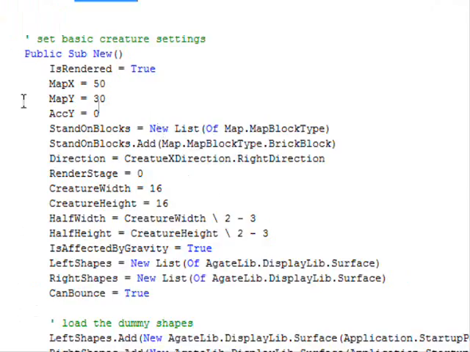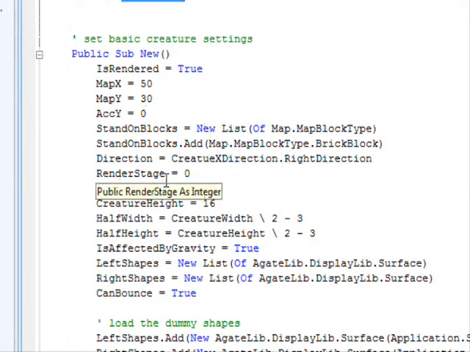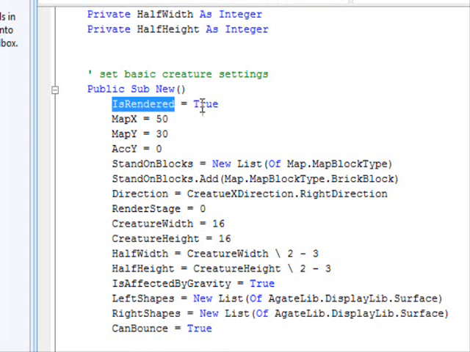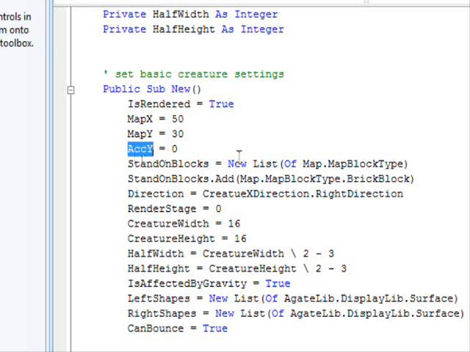Now the new method is used in order to initialize the class, in other words, initialize our creature or character. So what happens here is I'm saying that my character should be rendered here, and I'm specifying the map X and Y. I'm specifying the acceleration. Acceleration Y means that it will not fall, unless it's affected by gravity.